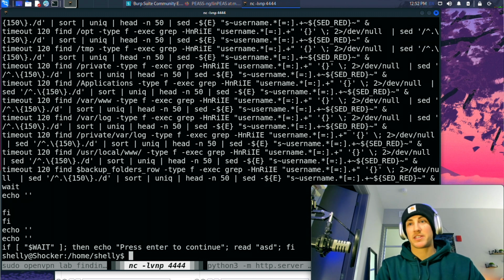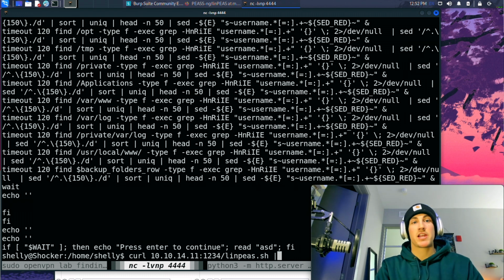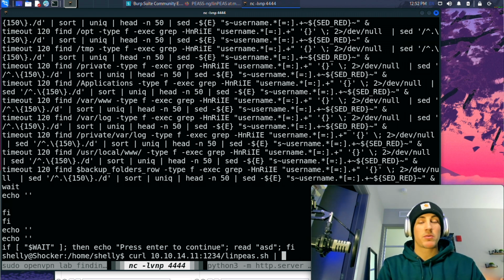And I just realized that I forgot to pipe it over to bash. So we need to redo that one more time. So we'll do 10.10.10.14, and then we want to specify the port 1234, and then linpeas.sh, and then we're going to use the pipe operator. So that's going to pipe that script, and it's going to get interpreted by bash.